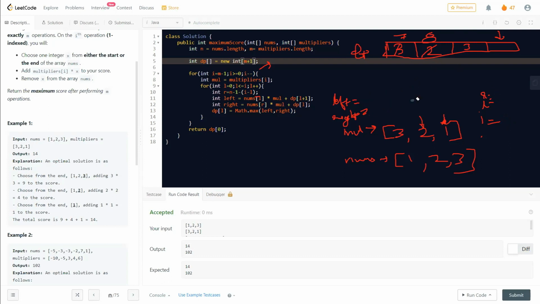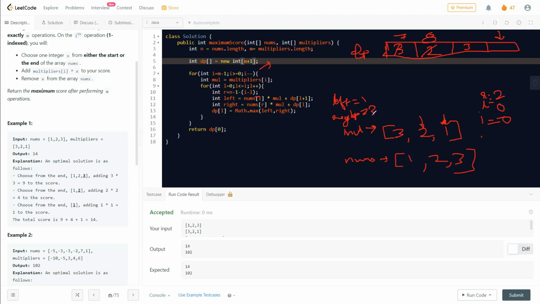Now, what will our I change to? I will change to the next lower value. That is, we started from 2, we went to 1, and now we'll go to 0, right? So that's what our I will become, 0. What is the L? L becomes 0 till I. So L initially has one case possible, that's 0. And for right, what is our R? So n minus 1, that is 2. R gets 2, fine. Now, similarly, nums of left is nums of 0, that is 1, and nums of right, that is 3.